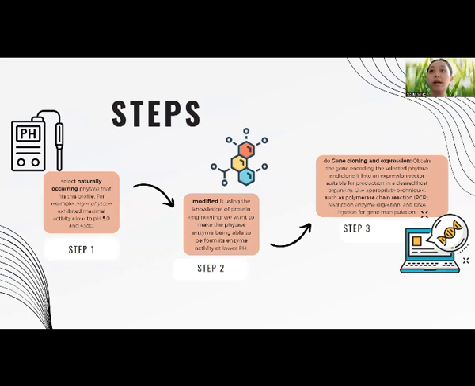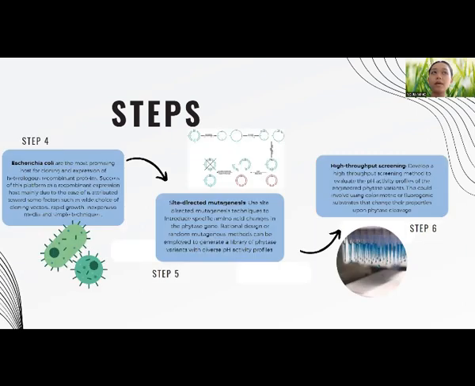We obtain the gene encoding the selected phytase and clone it into an expression vector that is suitable for production in a desired host organism. We also use appropriate techniques such as PCR, restriction enzyme digestion, and ligation for gene manipulation. Step 4 is we will select E. coli for cloning and expression of heterologous recombinant protein.